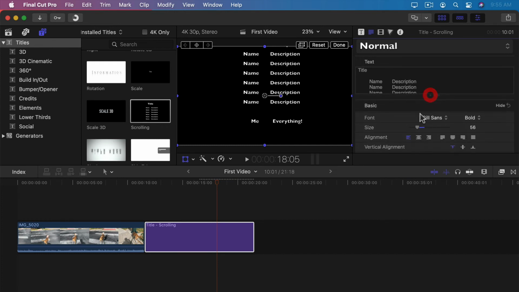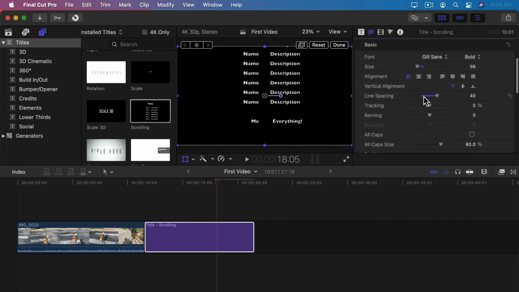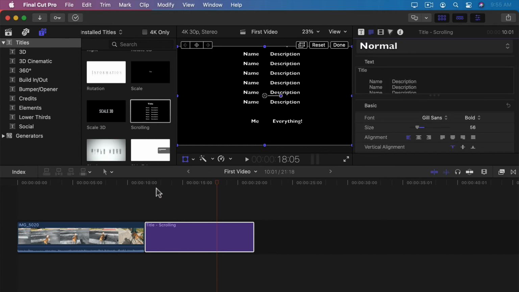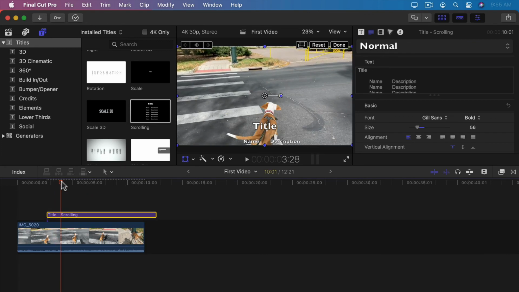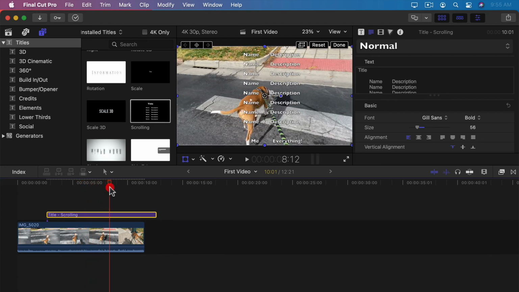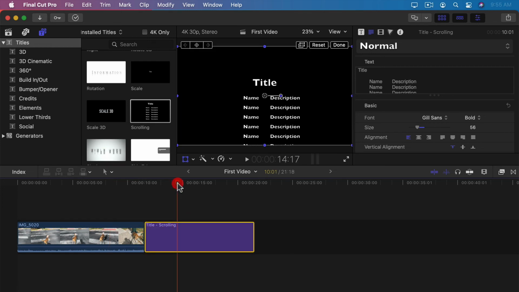I of course can change the font and do all sorts of different things with this. But if you wanted to create a long scrolling set of credits at the end really easily you can just use the scrolling titles here. If you want it to appear over some video you can certainly do that. You can just take this here and you can see the scrolling titles appear over some video. So you can have some video or a photo or something like that that's behind this instead of just having it appear over black like that.